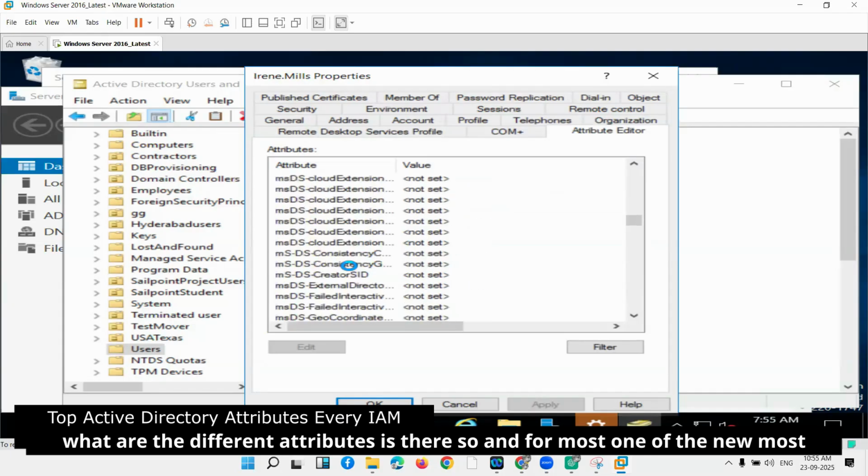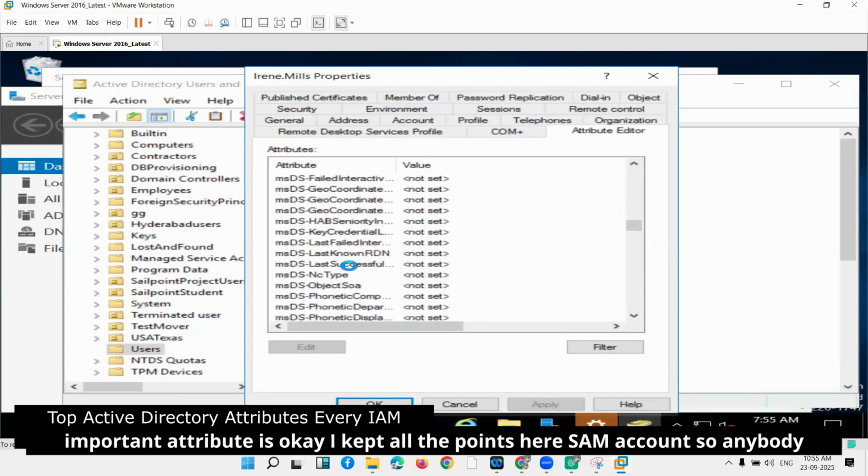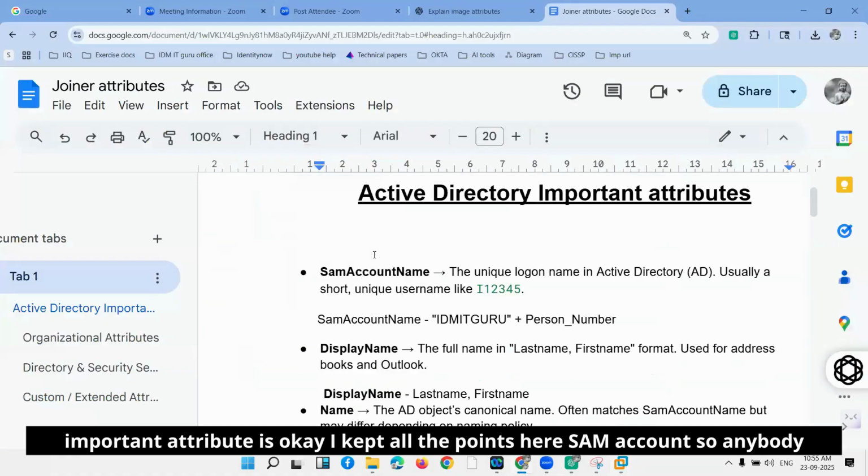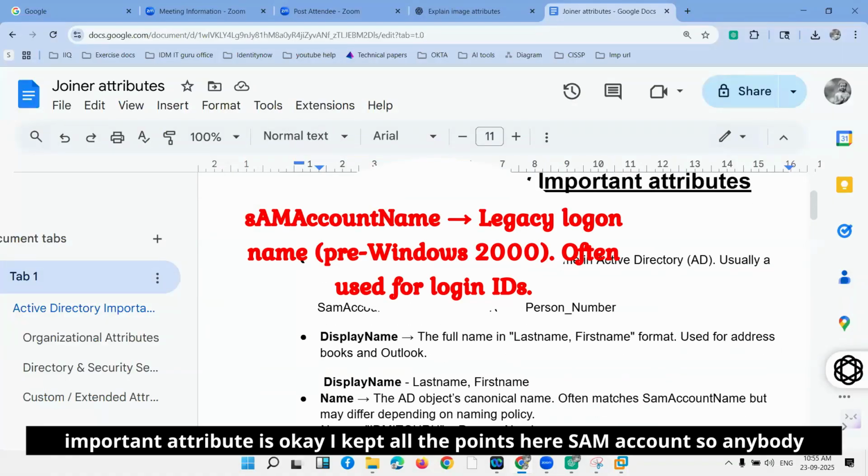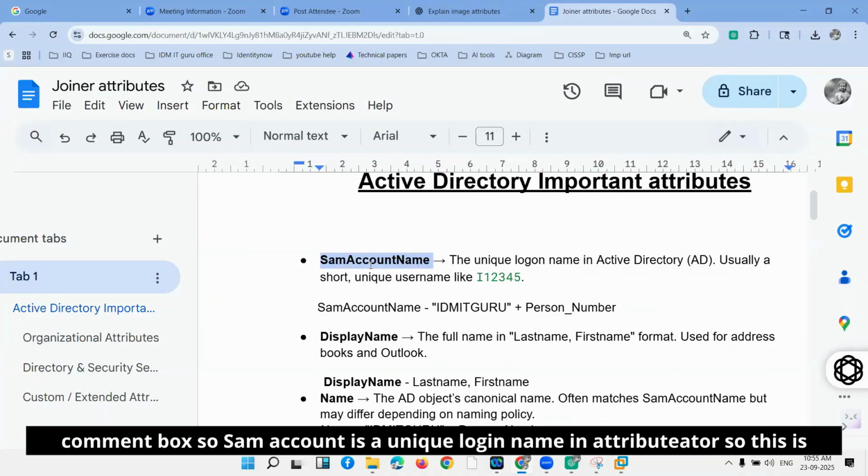One of the most important attributes is, okay, I kept all the points here, SAM account. Anybody knows what SAM account is? If you know, you can type in the comment box. SAM account is a unique login name in Active Directory.